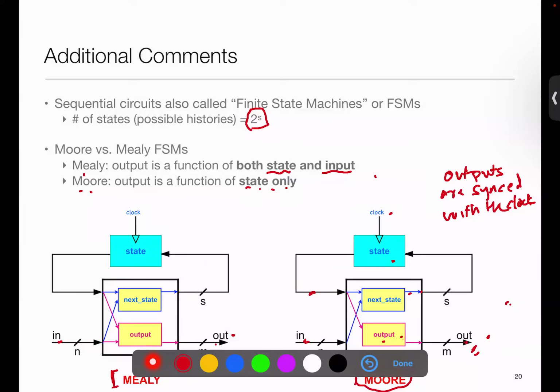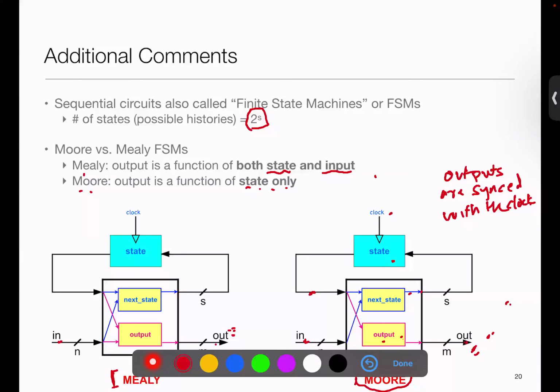Just bear in mind that other than this timing aspect, that output in one case can change at arbitrary times and output in the other case changes in sync with the clock, whatever functionality you want to do with one, you can do with the other. Okay, so the only difference really is when the output changes, and we'll see that later in the course.